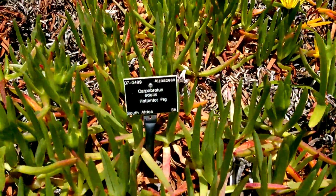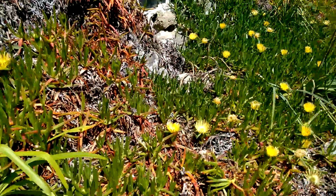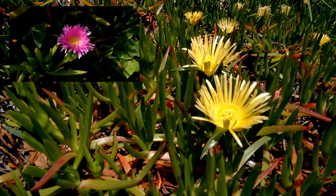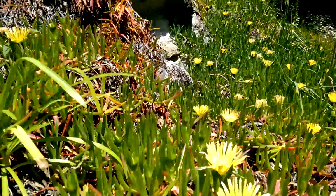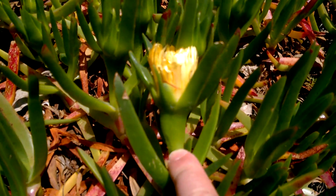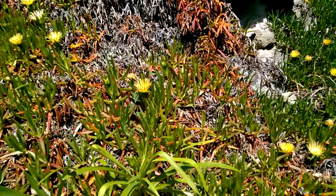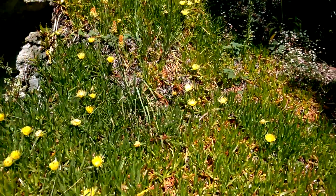So here we've got a plant called Carpobrotus edulis. Now I've seen the relative of this one on seashores back at home, which has bright pink flowers. This is the edible cousin of the same plant. Supposedly when these flowers have finished, this fruit underneath here ripens and becomes a fig-like fruit. Obviously I'm not going to try and pick any of these today because I'm just visiting this garden, and we're just here to look.